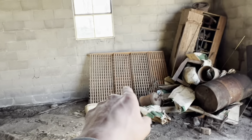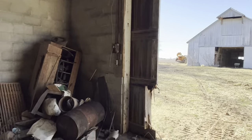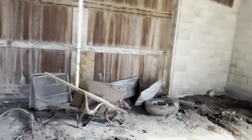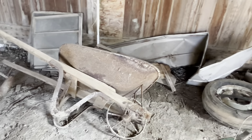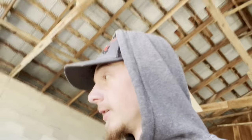I do need to drag that out and lean it against that, because that goes to the Moline pull type combine. So need to drag that out still. I was gonna take this wheelbarrow just because it's freaking cool, steel wheel and everything, but it's gonna stay. I get tired of it. Might be done. I don't even know what temperature it is outside, but it's hot.